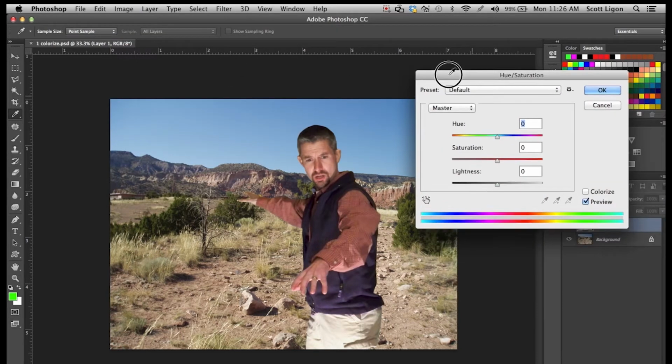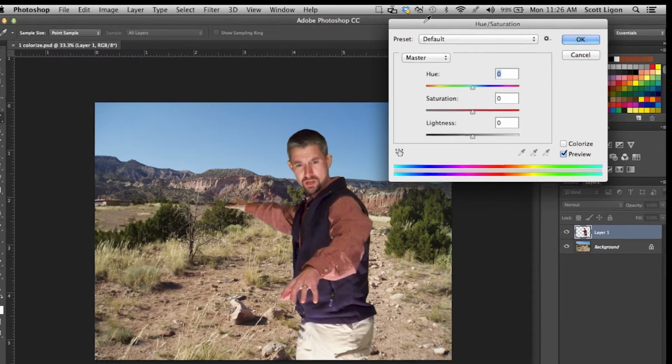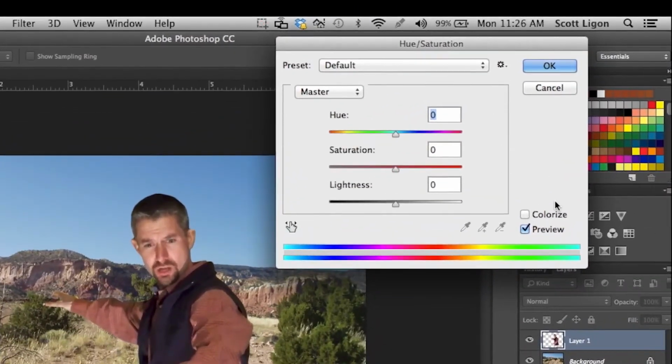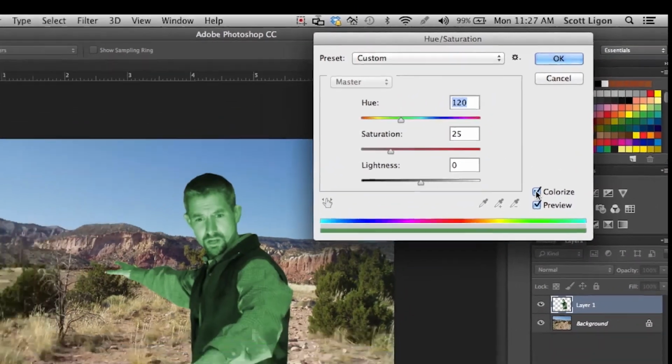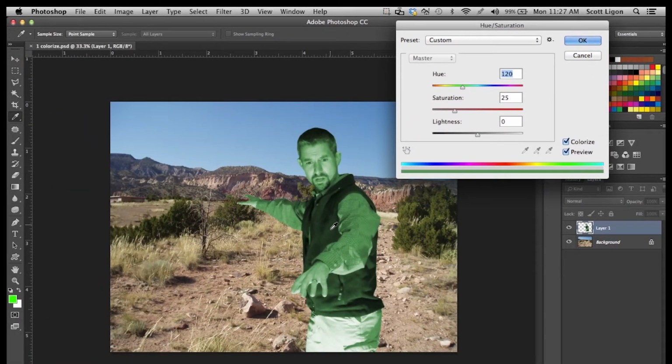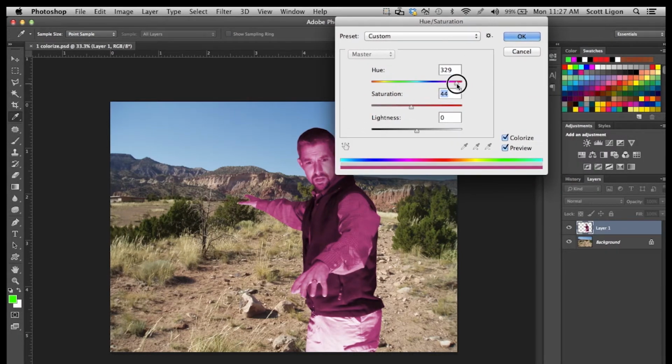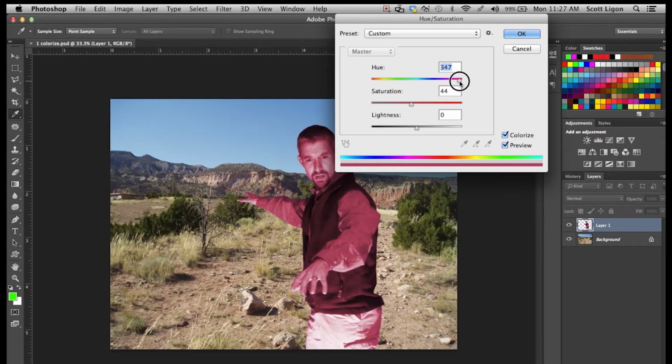And we've used hue and saturation several times already, but this time we're going to use the one feature that we haven't used before. We're going to go to Colorize, and you can see it makes everything values of a single color, right? So we want to go towards the magenta part over here, and we'll saturate just so we can see it, but we want to get as close to magenta as possible. And it's okay to use your eyeballs on this instead of being absolutely exact, but you want to be in the ballpark. Most color relationships are approximate in compositions.